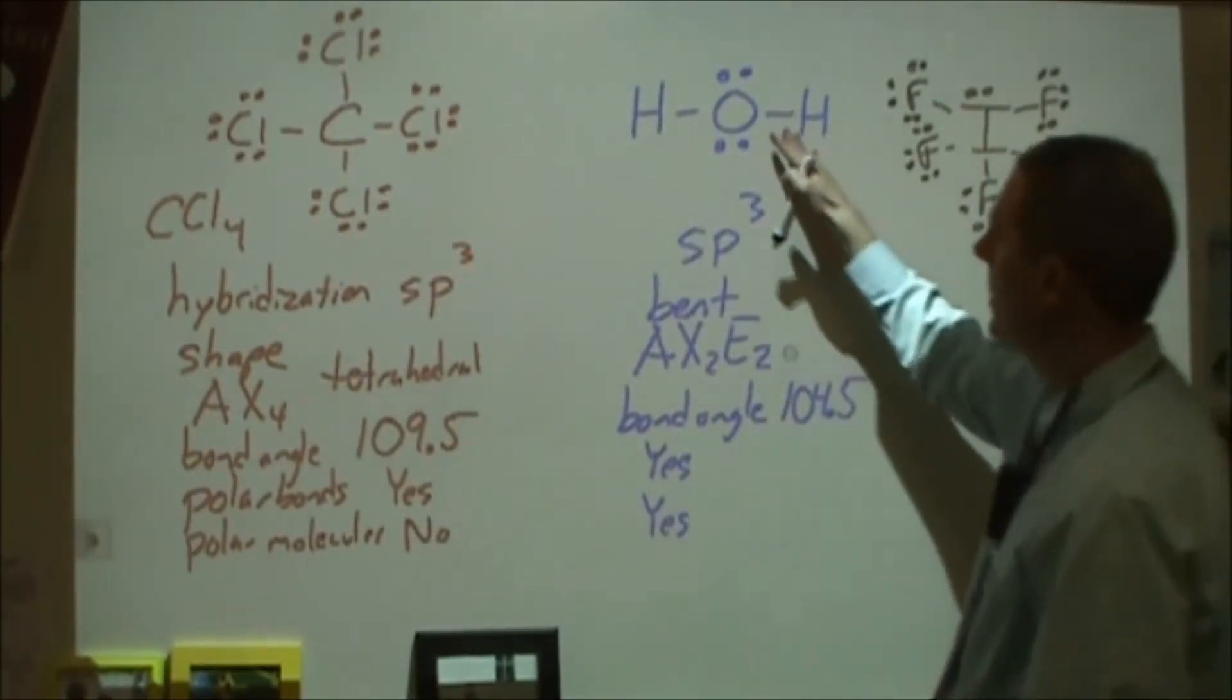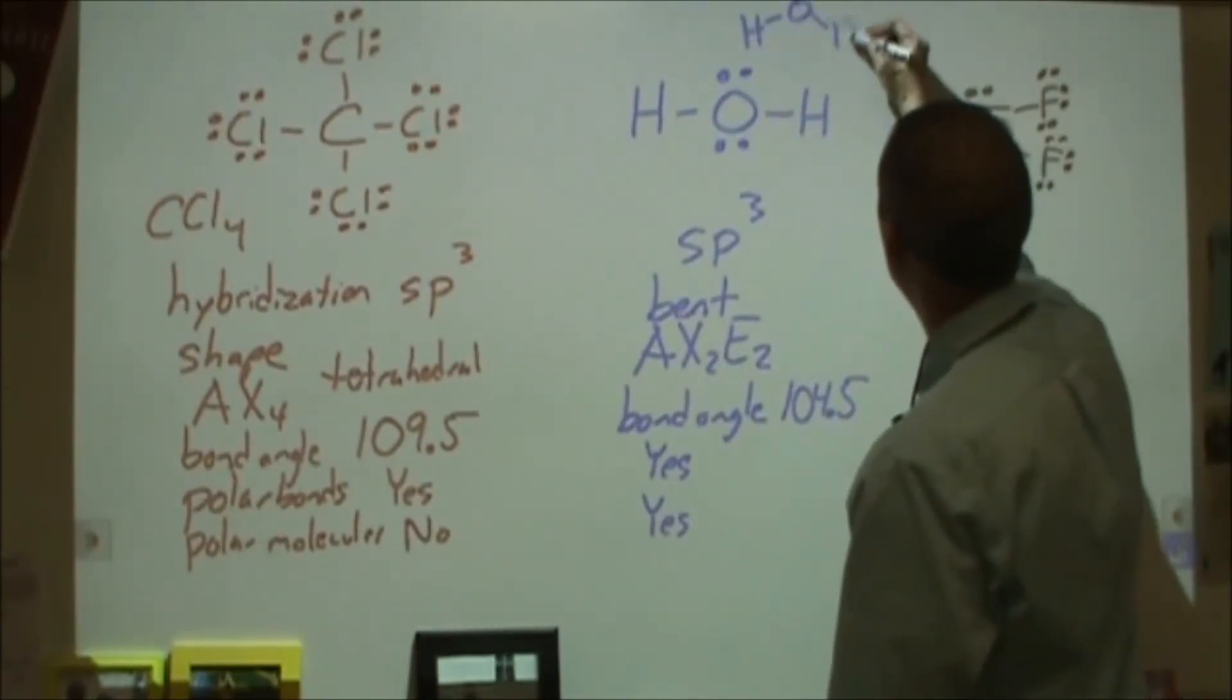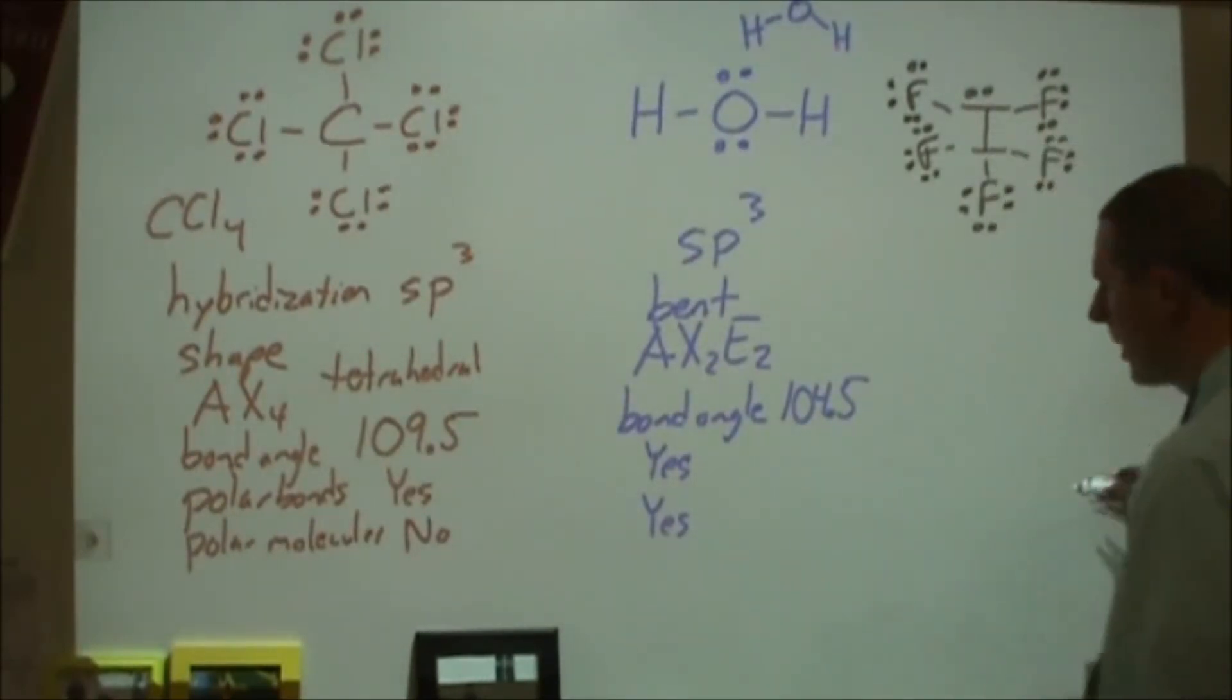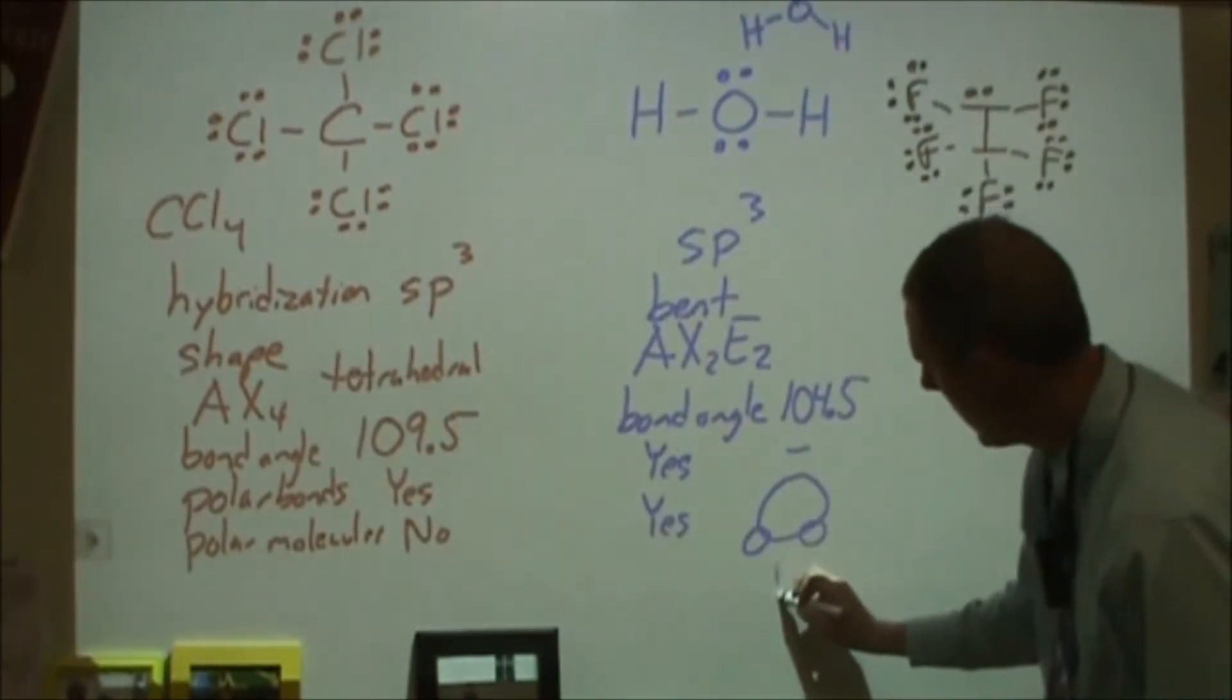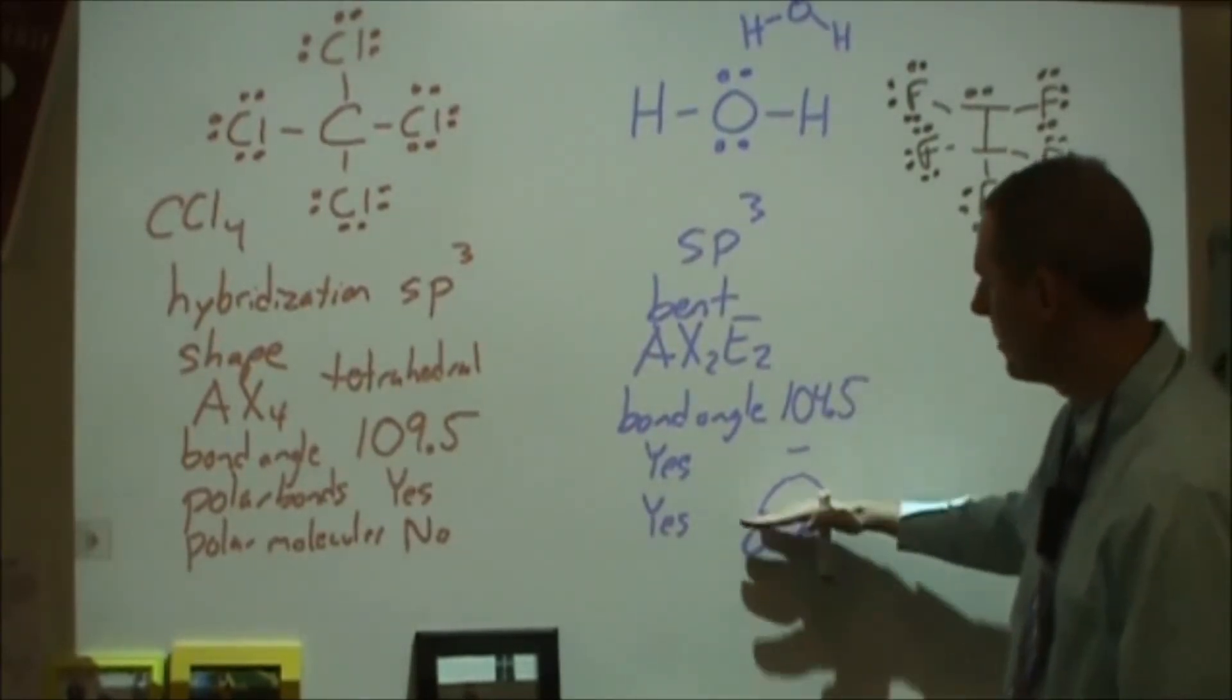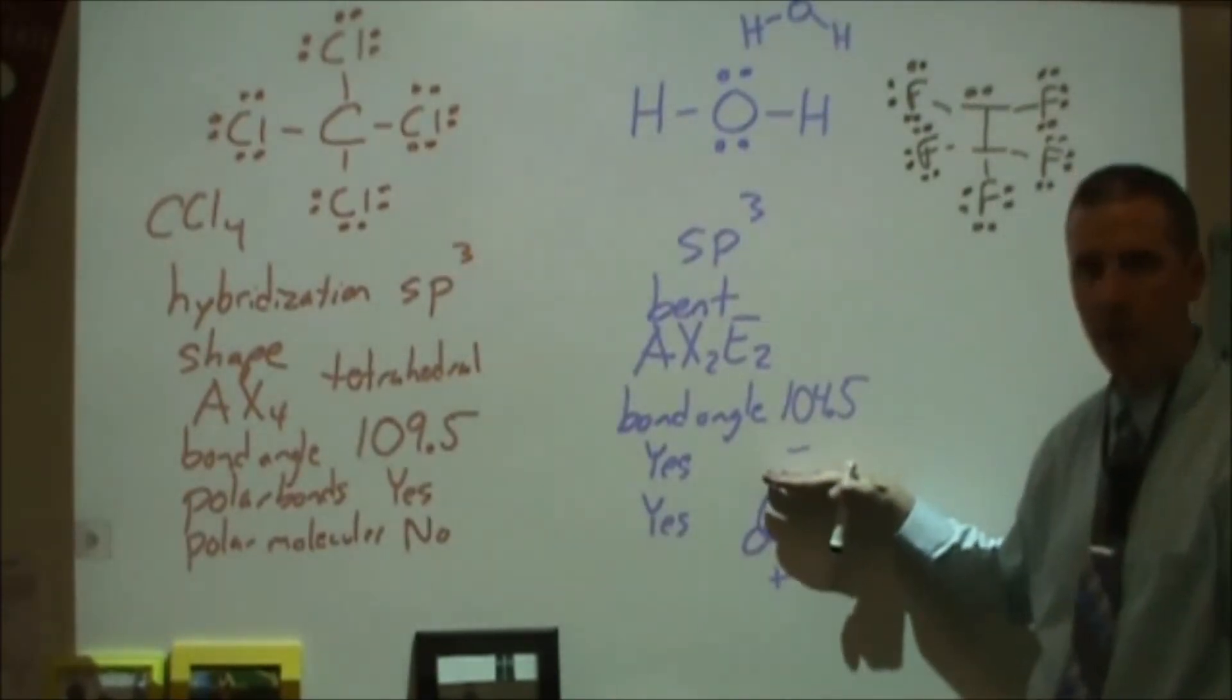So when we look at this, even though this is drawn as a line, in real life, it's going to be a lot more bent, as the shape would indicate. So if we can actually draw the molecule, we would have a big oxygen atom and then two hydrogen atoms like this. So we can have a negative charge on this side and a positive charge on that side. So we end up with a polar molecule because of that asymmetry with respect to this line right here. The hydrogen is on this side of it, the oxygen on the other.